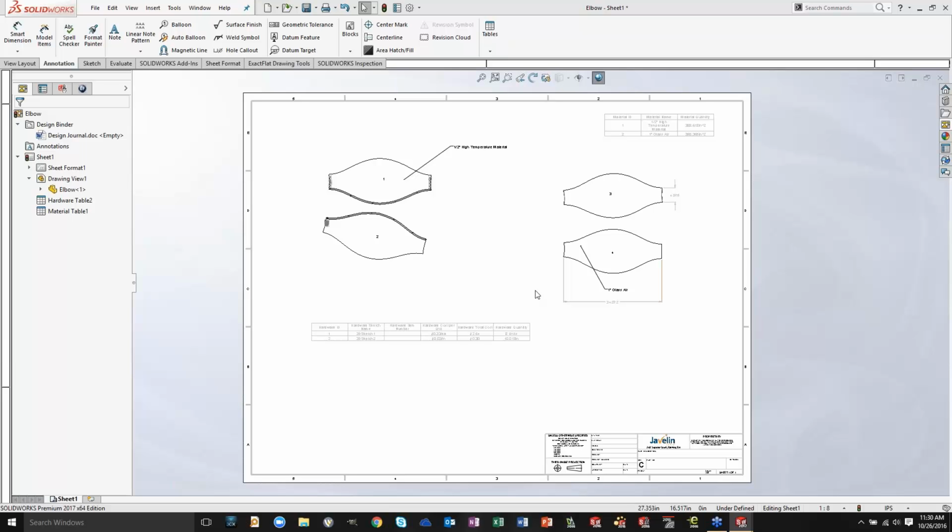Anything with layering, anything that needs to be unwrapped. Marine, we're doing fiberglass boat hulls, as well as boat covers. The pool industry with pool liners and pool covers. So there are tons and tons of different applications. Anywhere you're using any kind of material that needs to be unwrapped and fit, ExactFlat can do the job.